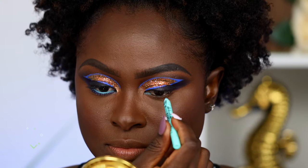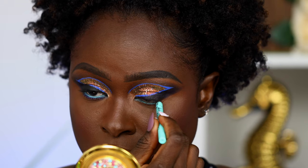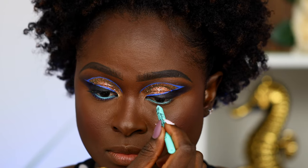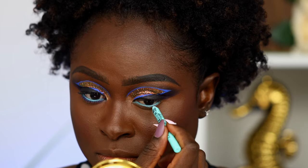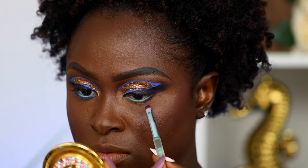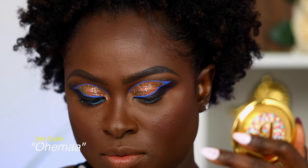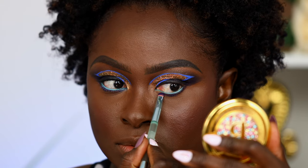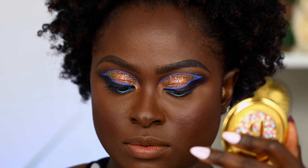Back to the eyes. So I go in with the LA Girl Shock Wave Neon Liners. These are buttery soft and they transfer onto your waterline so beautifully. You saw how many swipes it took to get the color intensity. Then I go into the Juvia's Place Magic Mini Palette, and I take that same purple shade and use that to contrast that beautiful pale blue green shade in my waterline. And I blended that in so that it could just make it look so good.